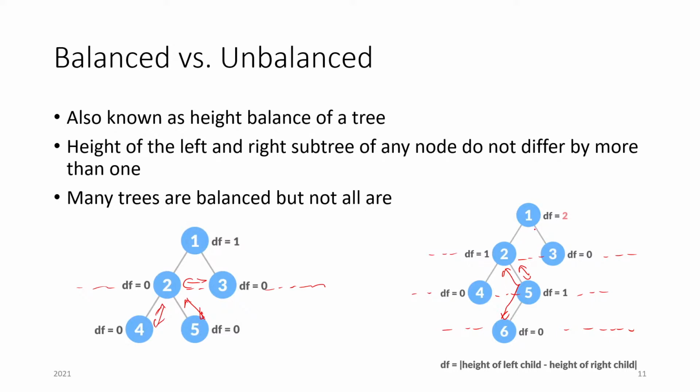Let's draw this here: this is our left subtree, and this here is our right subtree. Let's say that's level 0, level 1, and level 2. Because our right subtree here is at level 0, and our left subtree here can go down to level 2, this tree is unbalanced because of that difference in levels. So that's what you need to pay attention to when you're describing balanced versus unbalanced trees.